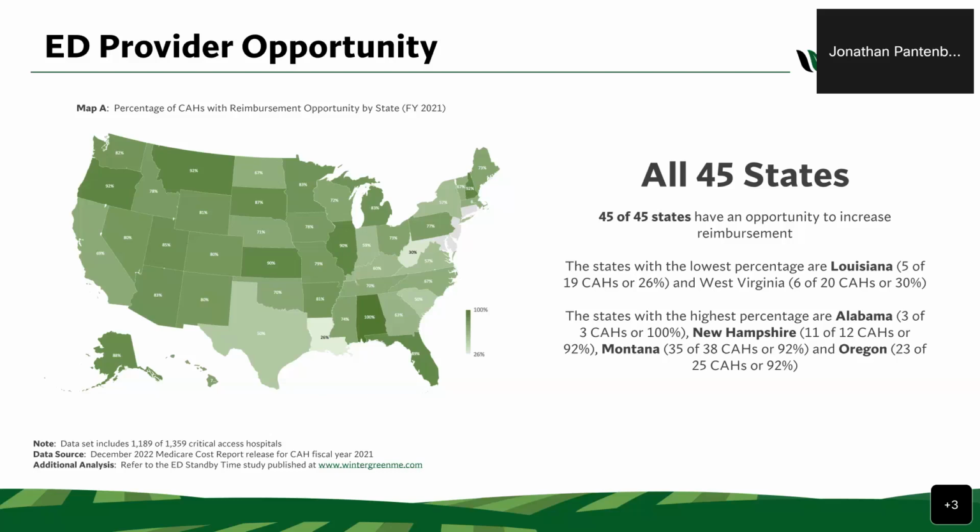You have some massive CAHs out in Oregon, $100 million plus facilities. The REH would probably not work for any of those facilities. I did one for a critical access hospital in Virginia, about a $45 million CAH. Converting them to an REH would have actually lost them $6 million a year.